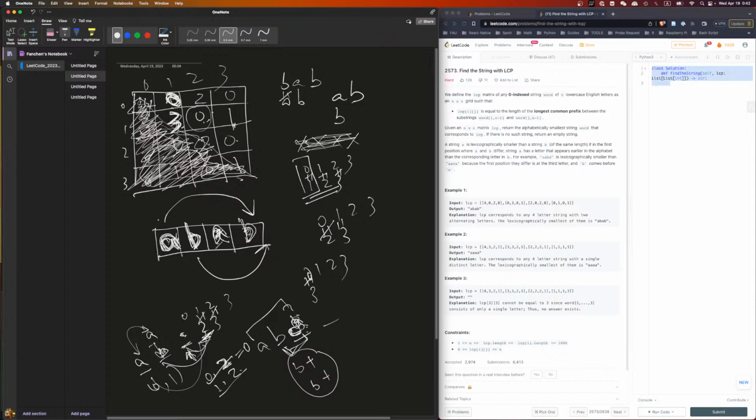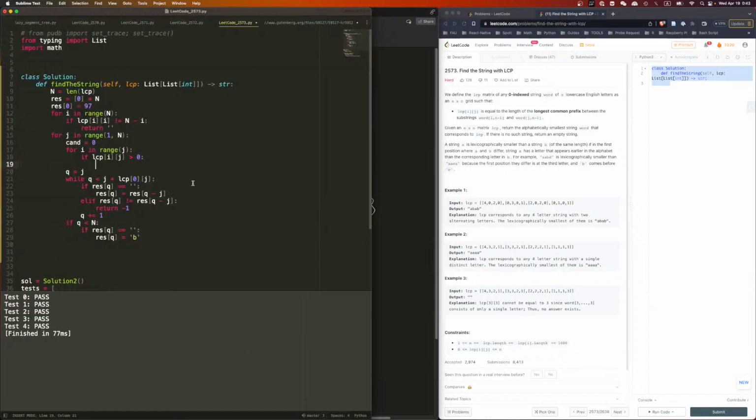Actually there's no trouble because the way we're doing it, we're just checking, like if it's a 0, that means we have the minimum possible. We try it. If it's larger than 0, right?